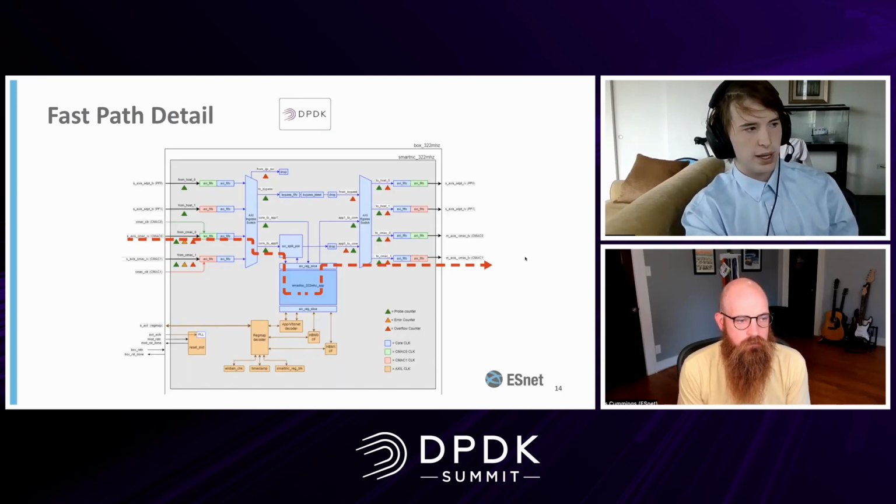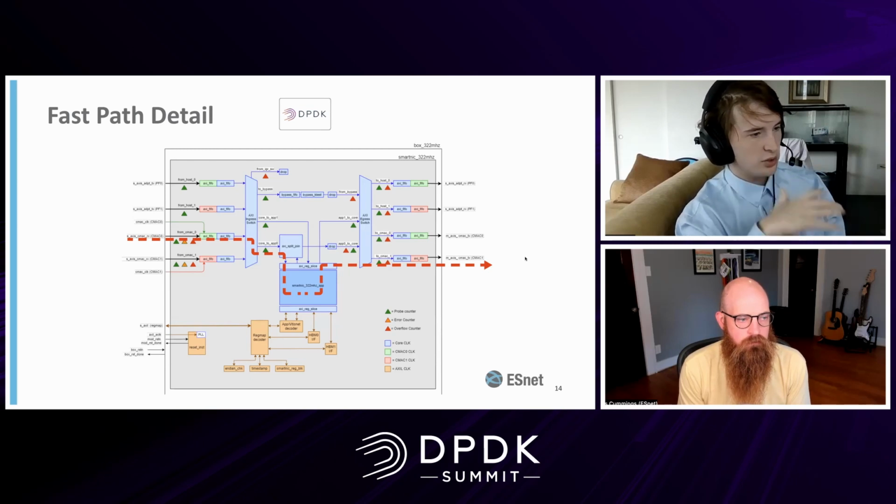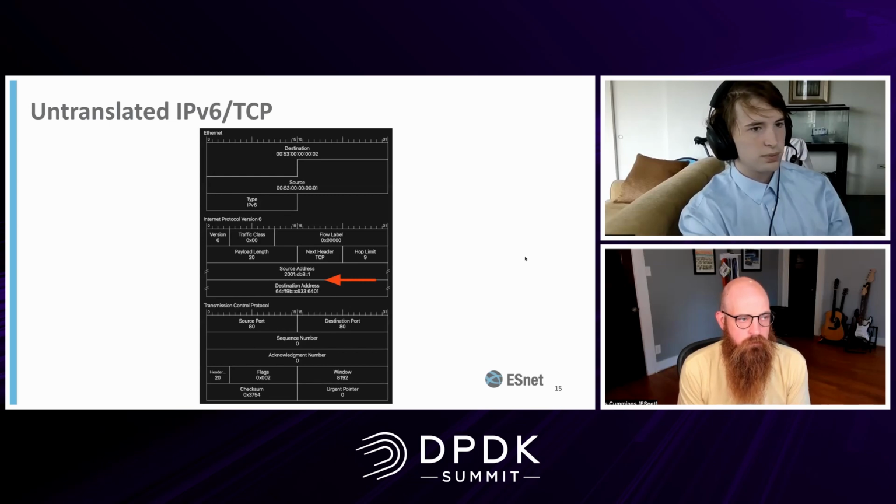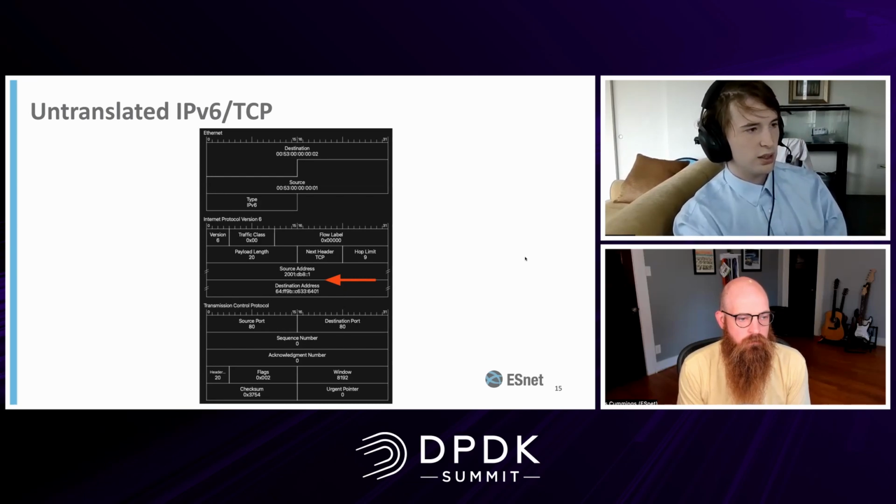So here's the fast path on the ESnet SmartNIC hardware block diagram. You can see it comes in on CMAC 0, that's the physical port on the FPGA, it goes to the switch, goes to the SmartNIC app, and then it goes out CMAC 1. So that's going to go from IPv4 to the IPv6 connected network, which is connected to the FPGA via CMAC 1. So I'll show an example of how this would work. This is an IPv6 packet. If this were to come in on the block diagram, it would come in on CMAC 1 and go out CMAC 0.